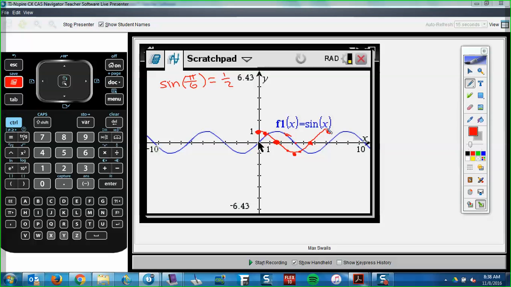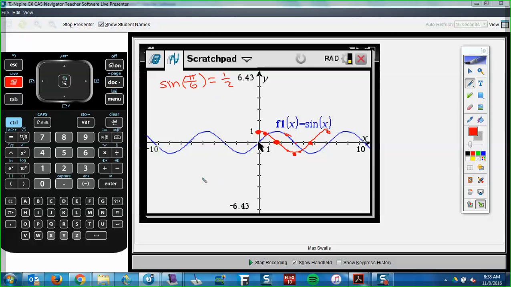Are you kidding me? This is where you're supposed to go. The slopes on the sine curve are the cosine values? Yeah, they are. Unbelievable. I mean, I get that this one is 1. That makes sense. This one is 0. I get that. But this one right here at pi/6, where we have a y value of 1/2, its slope is actually square root of 3 over 2, which is the cosine value.